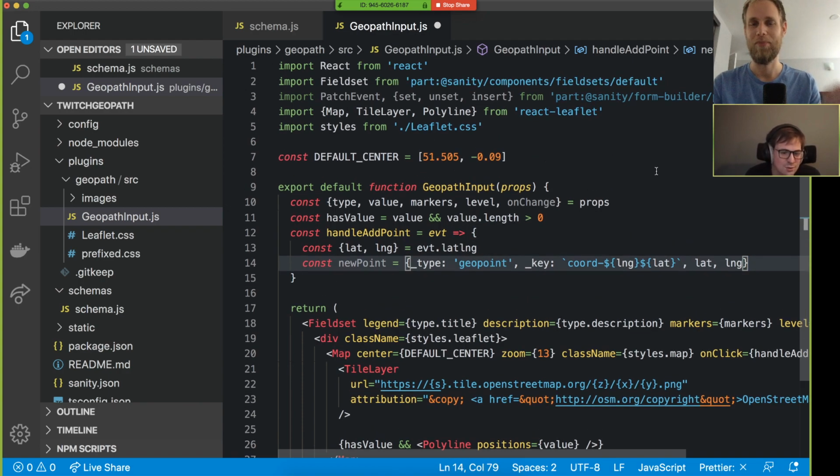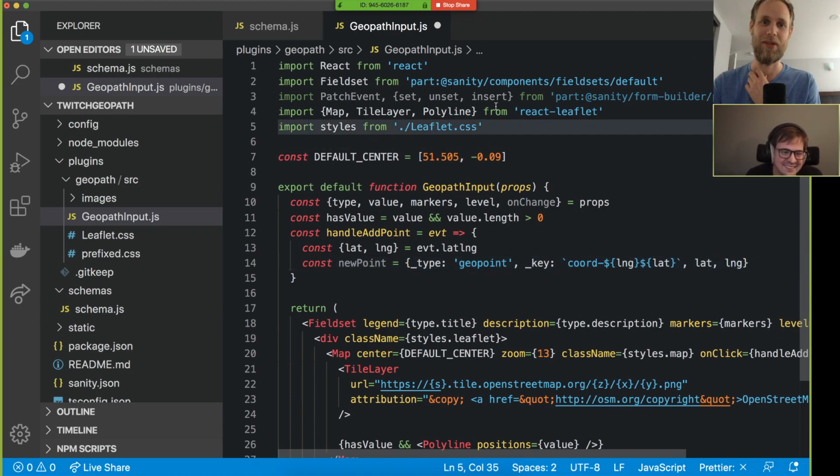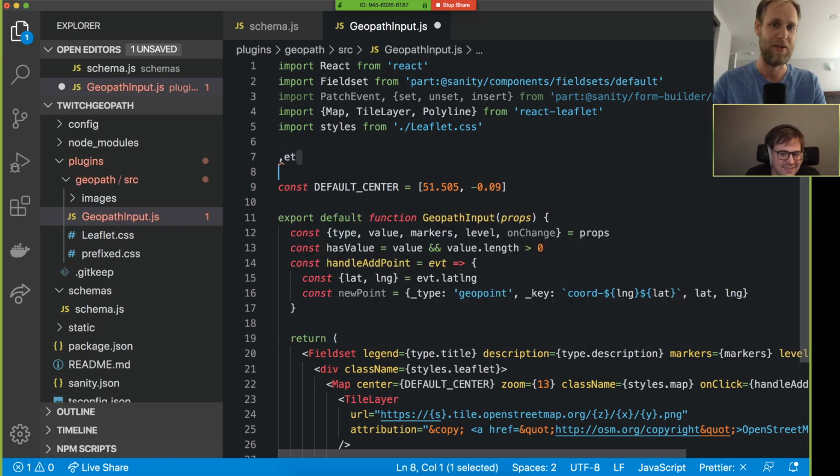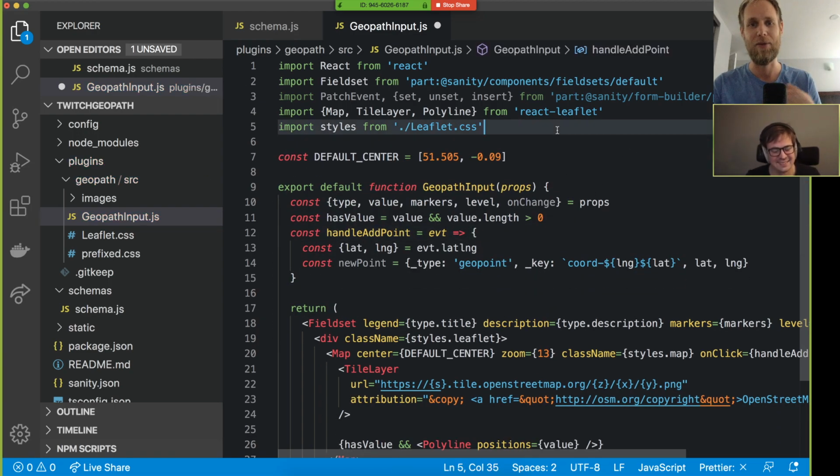Obviously you could get two exact same points. In theory you should just use a random generator or something. Use like a nano ID or something. Actually, we should probably use a nano ID library.